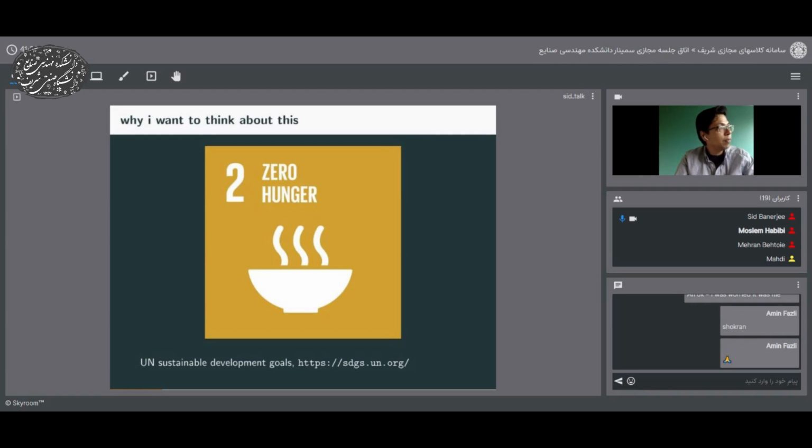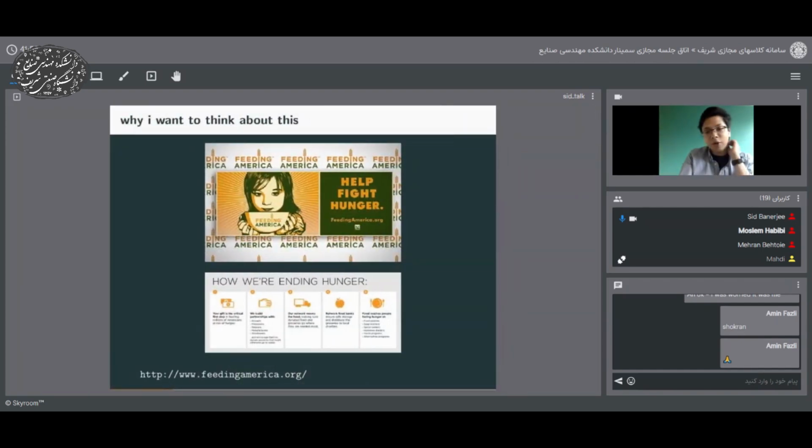Personally, I come from Bengal, and we are, I don't want to say known, but there's been a history of famines in Bengal, caused due to various reasons, and this is an important problem back home, but it's an important problem where I am today as well. Even in the US, despite it being highly developed, food insecurity is still a big problem.